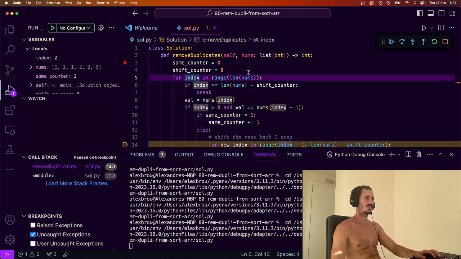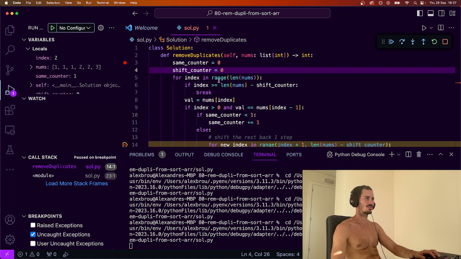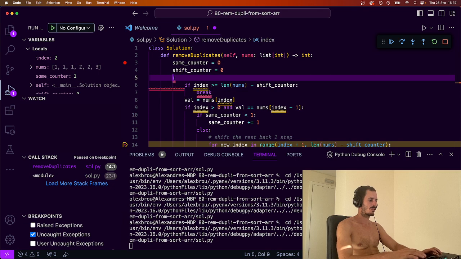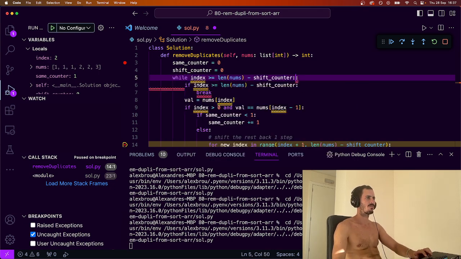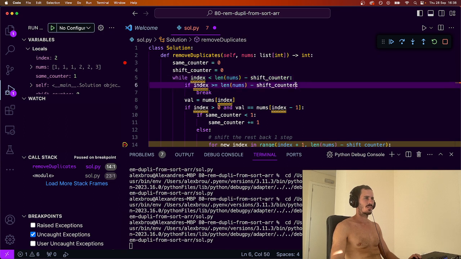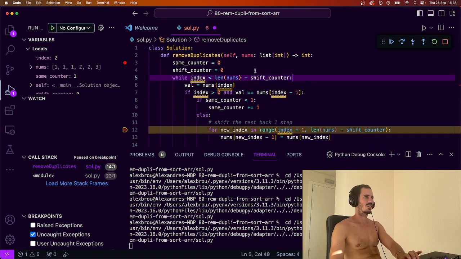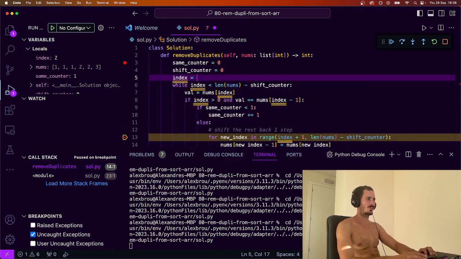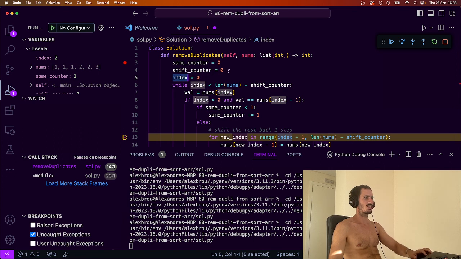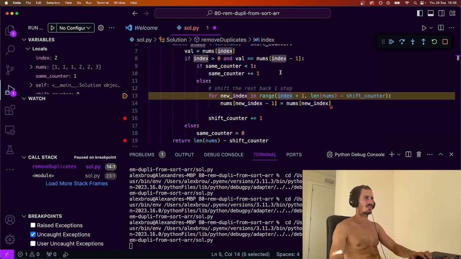So I think I should just go for, whoops, while index is smaller, and shift counter, and I just go for index equals 0, and then I just need to increment the index at specific places.